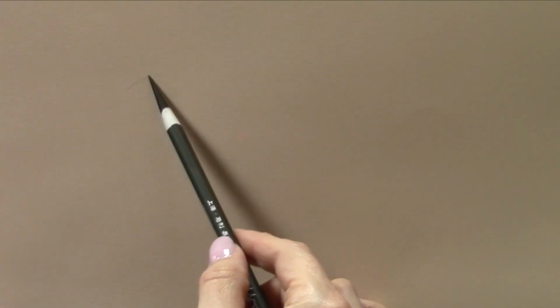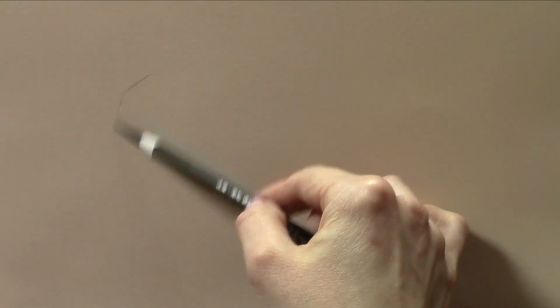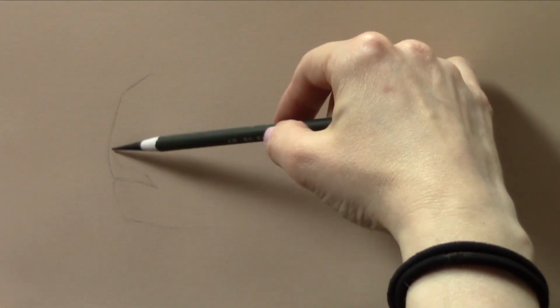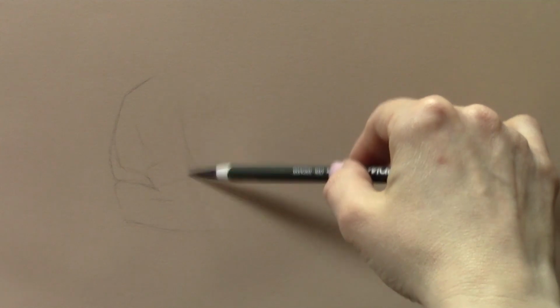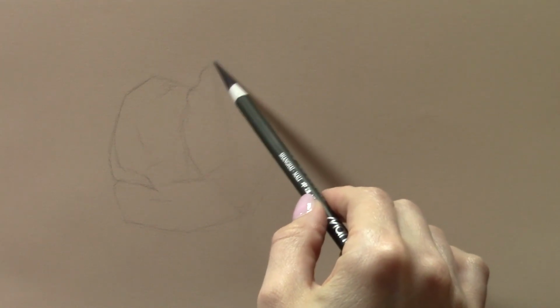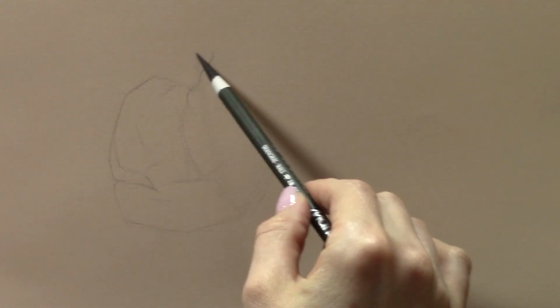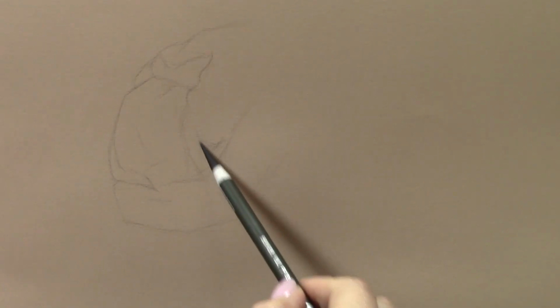Now here's the second 20-minute drawing, which is being done on the Cappuccino pad by Hahnemuhle. Here I'm also using the Marie's charcoal in order to see what the differences are between the two types of mediums on top of this new paper. But in terms of how I approached the drawing of these two pieces, I am doing a careful outline and outlining the major shadow shapes. So I'm trying to go carefully and make sure that I don't shade in areas that I want to be the paper and I want to be clear.